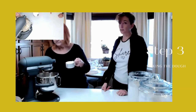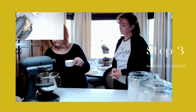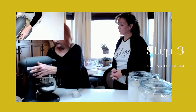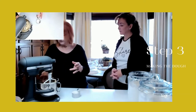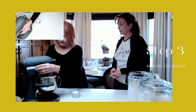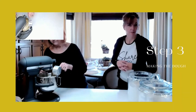And you're just letting the mixer do the work. Mm-hmm. A lot of times I will kind of clean off the blade and that will make sure it's all incorporated. Mm-hmm. Do you want me to get your spatula for that? A spatula would be great. Mm-hmm.